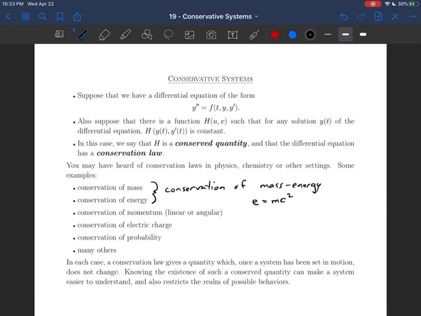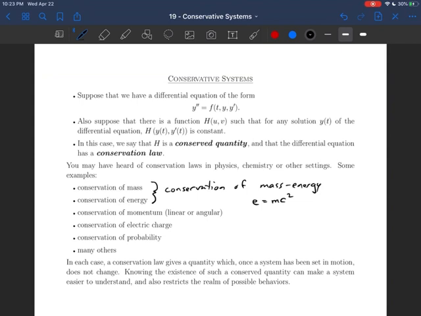We have to put them together because it turns out that you can convert between mass and energy, right? According to the equation E equals mc squared. So the energy is equal to the mass times the speed of light squared, which tells us how much energy is created by annihilating some amount of mass. That doesn't usually happen in your system, so you don't have to worry about it. So you can treat mass and energy as being conserved separately because there's no transfer between them. Anyway, that's beside the point.